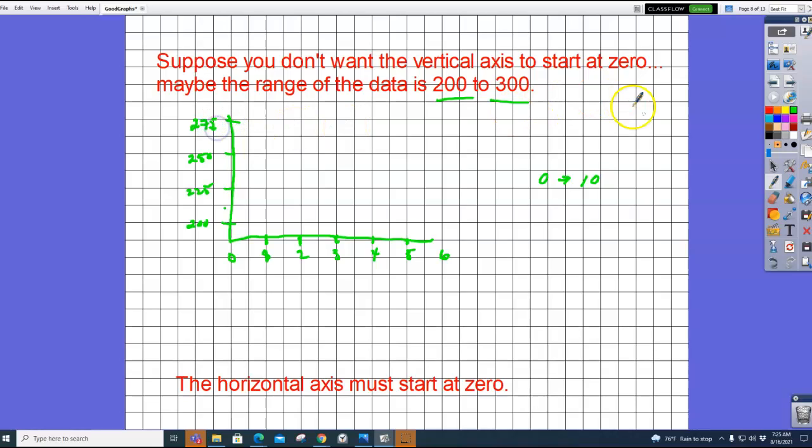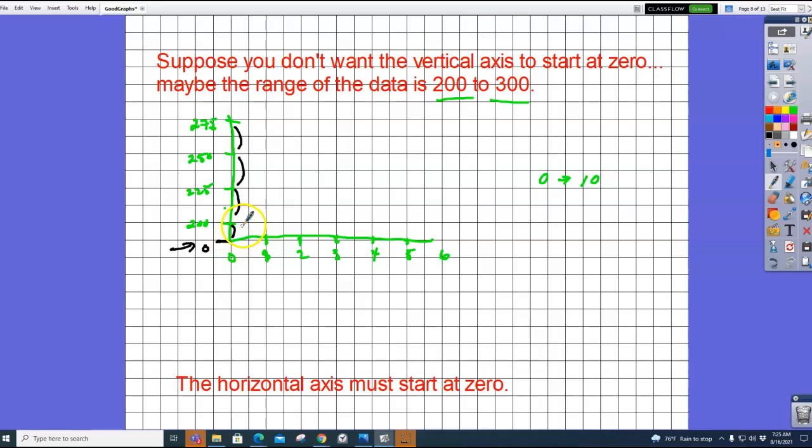But because I've already made the problem, let's look at the problem. The problem happens right here. If you don't label this, it is assumed to be 0. So what you have is an interval that's 200, and then an interval that's 25, and another interval that's 25 and 25, so you have unequal intervals.